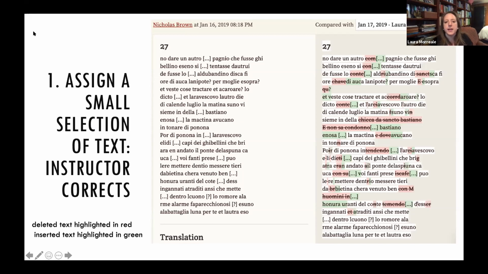So in this case, Nick Brown did his 20 lines, and you can see, and this is another way the platform does great things, my correction of that text. And he'll be able to see that immediately too. So he'll be learning what he did wrong or what didn't match up as I'm making those corrections. It's a really great tool to use in that way.